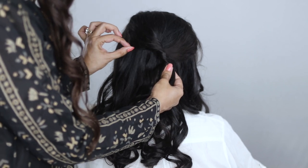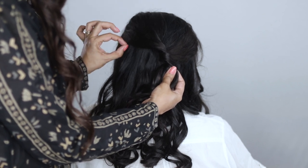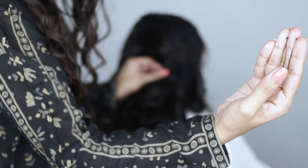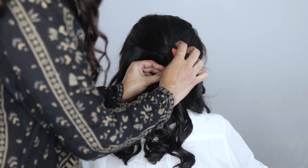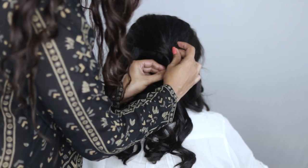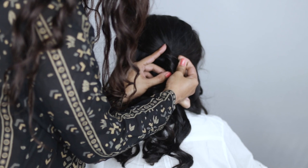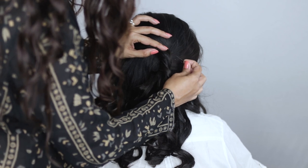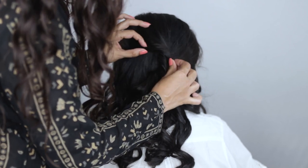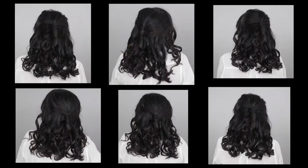I'll lift up slightly to add a bit of volume and finesse around the hair so that it looks nice and flat at the crown. Then I'm just going to secure the hairstyle using some U-shaped pins — add as many pins as you want. You can also spray the pins with some hairspray for hold. Since we have curly hair, it is very easy to shape and mold. Make sure you're hiding all of the pins, and lift whenever necessary — this gives you really nice crown volume.